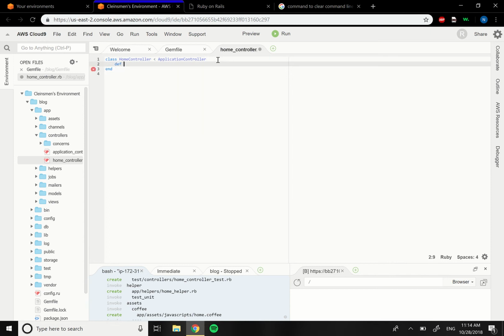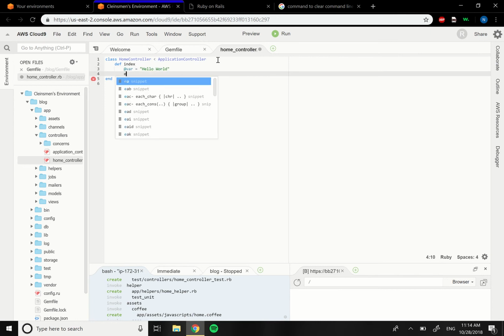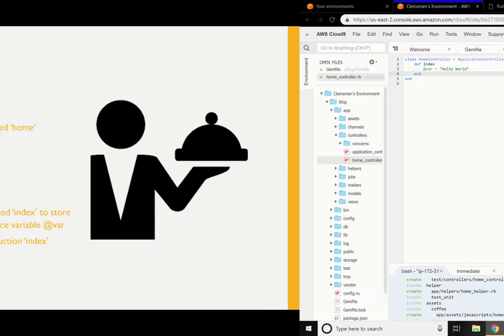We are going to define an action, and this action is going to be named index. Under that action, we're going to state that this instance variable is going to equate to hello world. And then we're going to remember to end that. Alright, and we're going to save it. Okay, now let's go back.